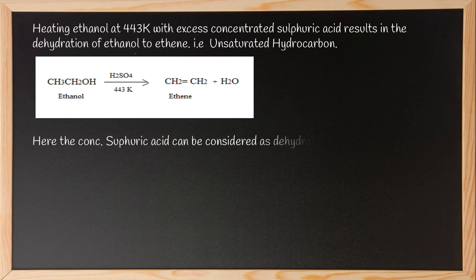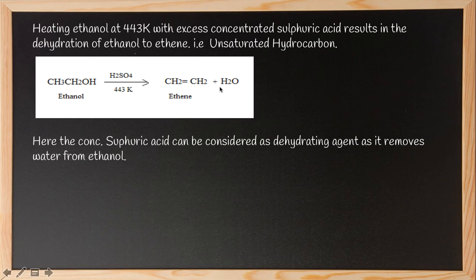Here the concentrated sulfuric acid can be considered a highly dehydrating agent as it removes water from ethanol. See, in the product you can see the water molecule is removed. So sulfuric acid here can be considered a dehydrating agent. Dehydrating, de means removing or absent, so removing water. A dehydrating agent is the one which removes water molecules. So here sulfuric acid is a dehydrating agent.